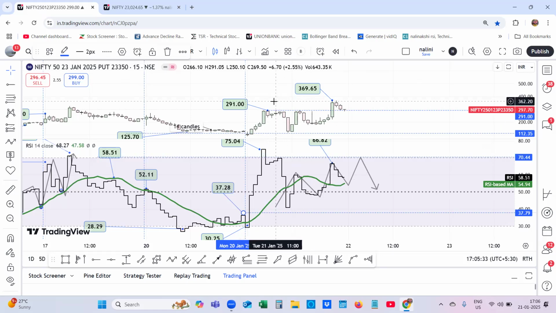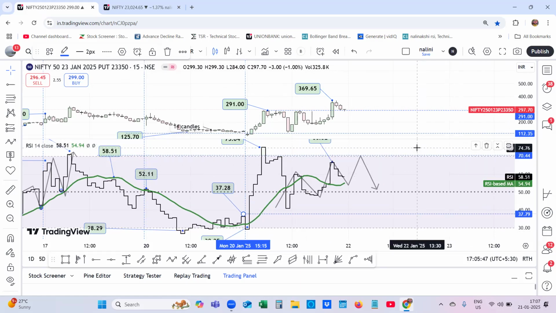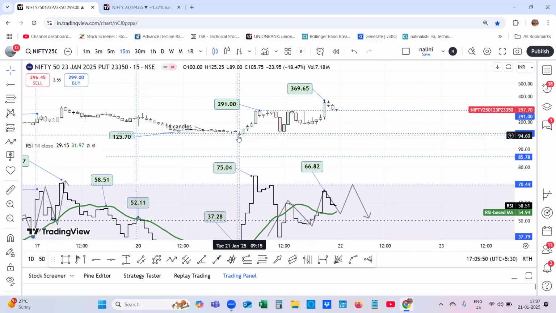With the small candles only, how can you imagine? With this small candle bringing up the RSI, this much strength, that much hidden volume has pushed the RSI this much. So momentum in a small CHoCH candle.